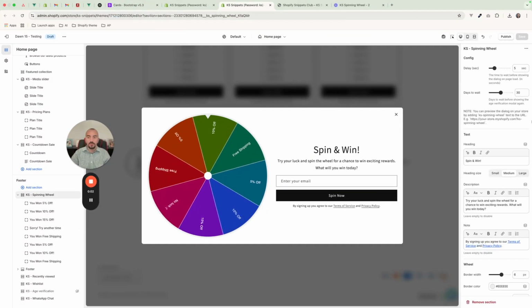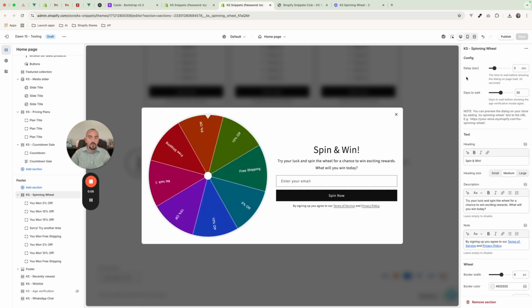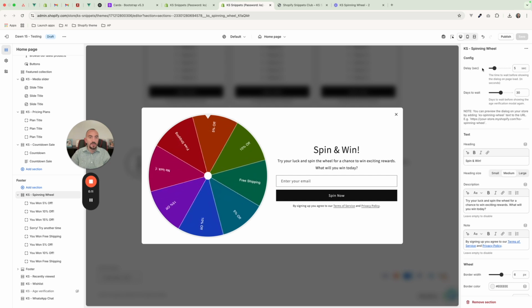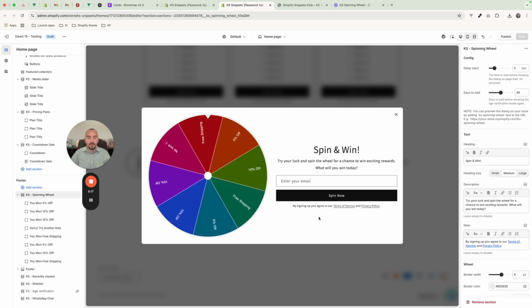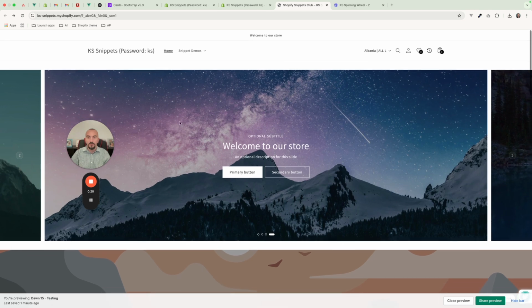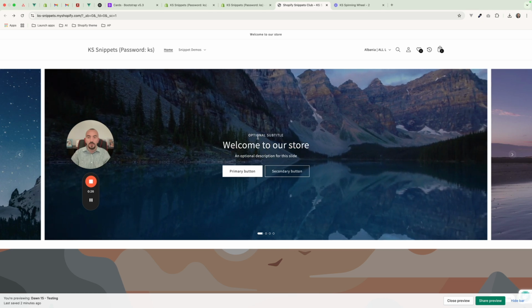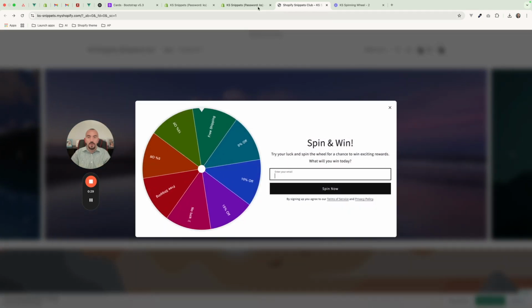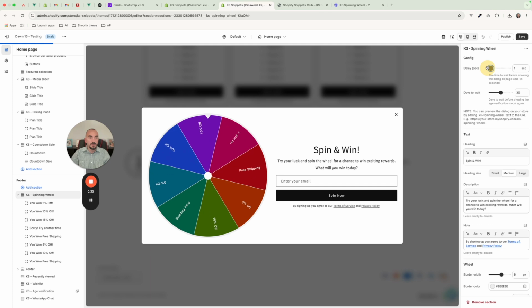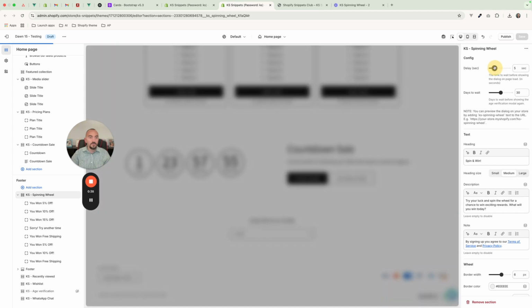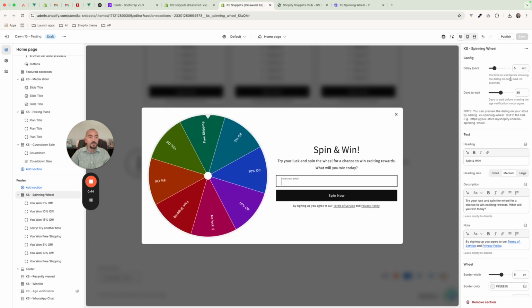Okay, for the configuration, let's start first with this config group here. And we have here two important settings. We have first the delay in seconds, and that's the time it will wait before showing the modal at first. So for example, if I go here on the front end and hit refresh, normally it will wait 5 seconds before showing that modal window. Okay, and of course you can configure these settings. If you prefer to show immediately, just leave it at 1 second here and it will show immediately. Of course, here on the theme editor it will show immediately because we're just testing here.